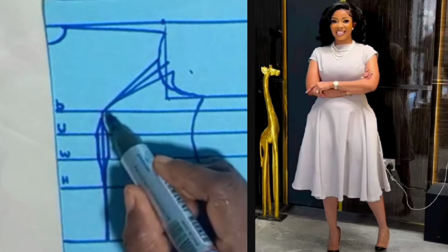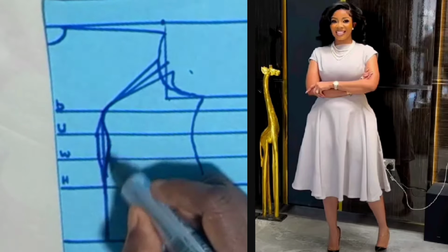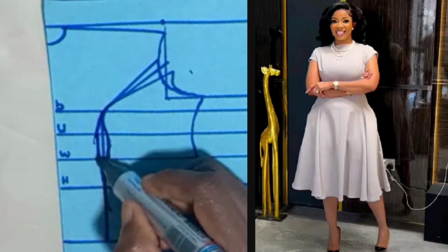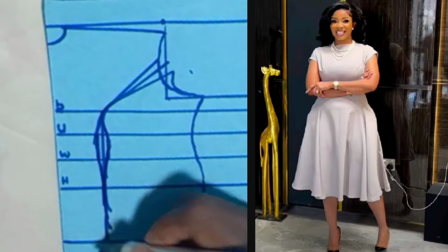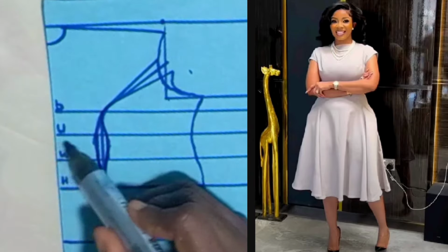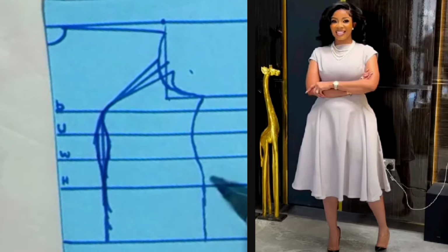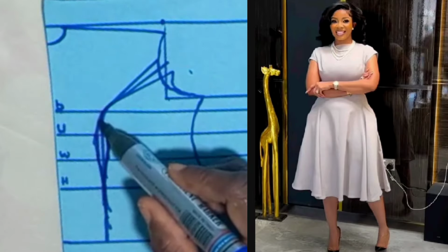So now, remember I told you whatever you have, there should be no curving, no sharp edges. Okay, so you are going to carry out your lines. You know how we got here? This is our bust point, this is our under bust line, this is our waistline, this is our hemline. Okay, so now you come down by 1 inch.